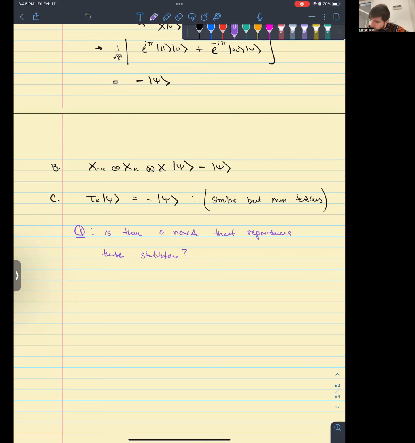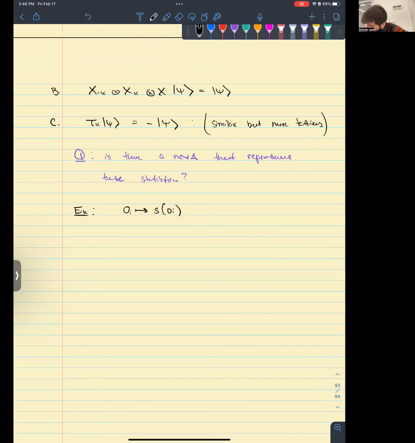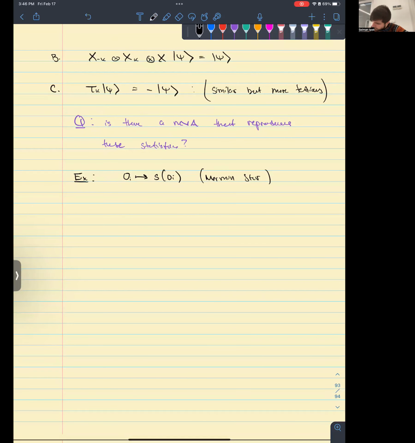Yeah, so in order to do this, we're going to use the same simple trick. Recall, so for the Mermin star, what did we do? For every observable, we mapped that observable OI to some S of OI, something like this. So this is for the Mermin star. We're going to do something similar, and it's going to go as follows.